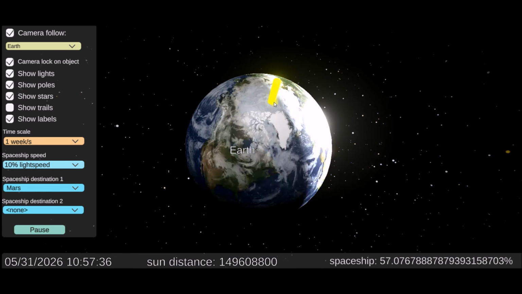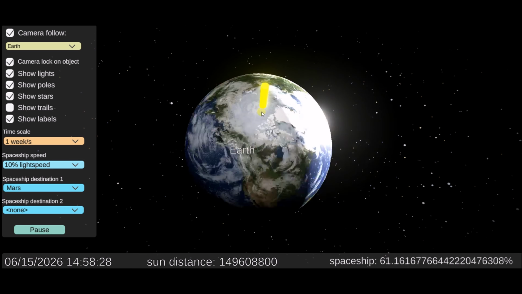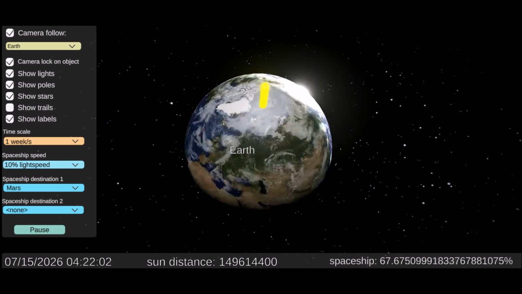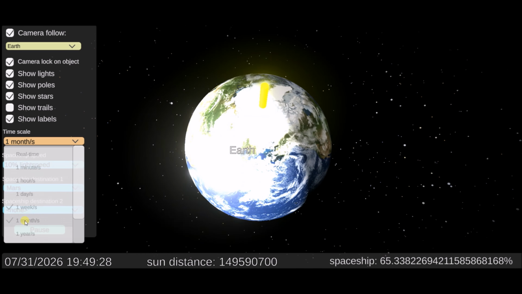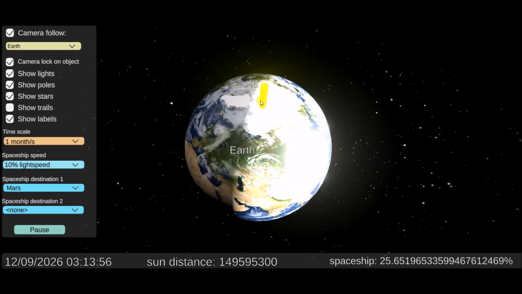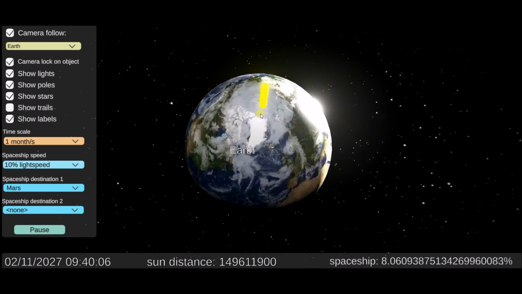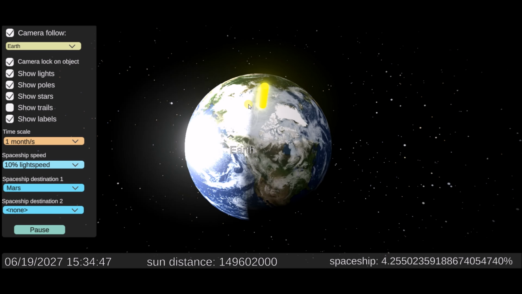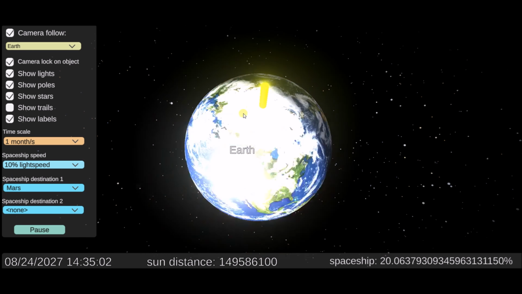And here you can see the North Pole going into winter time where there's always darkness. Let's speed it up even a bit more. You can see now we have summer, now we have winter where there's always darkness, and now we have summer again, and so on.